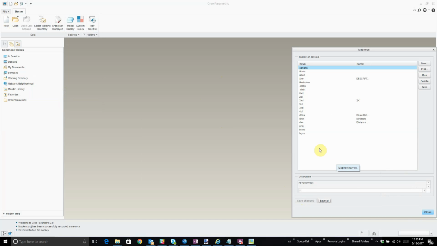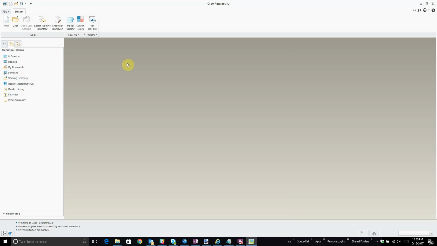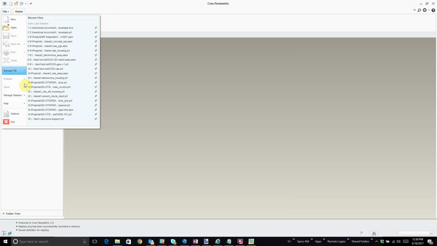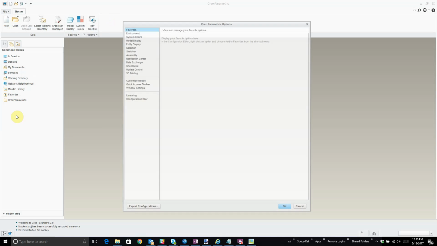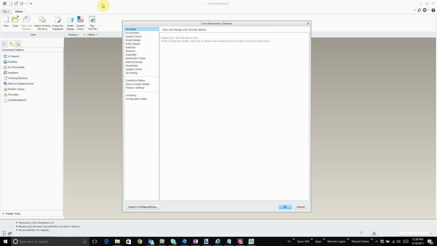Then you'll have a map key that applies a config file for search paths and various things and sets your working directory in the right place. So a good thing to do once you make some of these map keys is you'll probably want to add them to a user interface so that users don't have to necessarily memorize every single key sequence. So to do that in Creo now, you edit the .ui file.